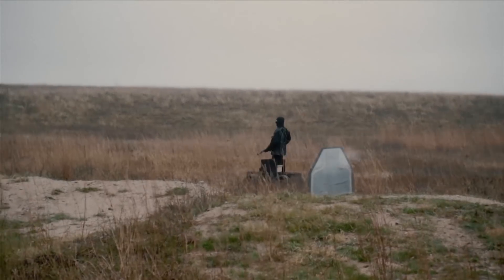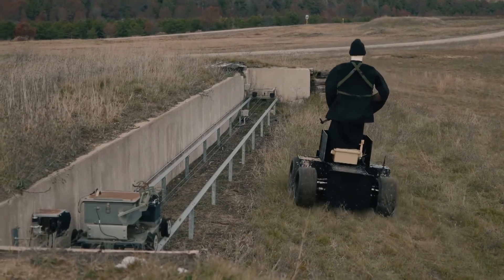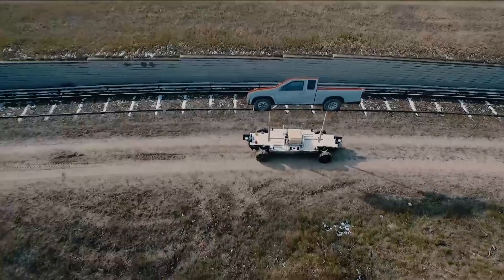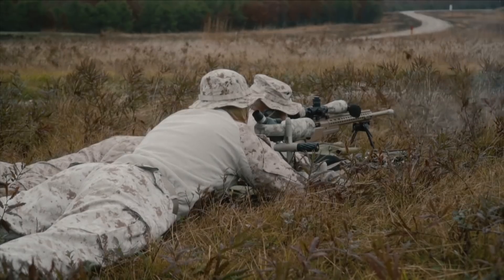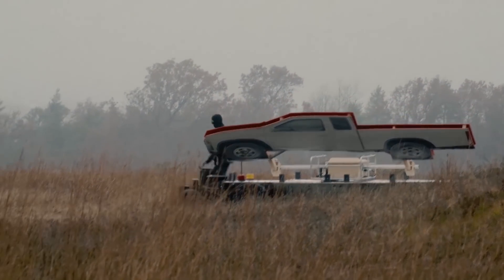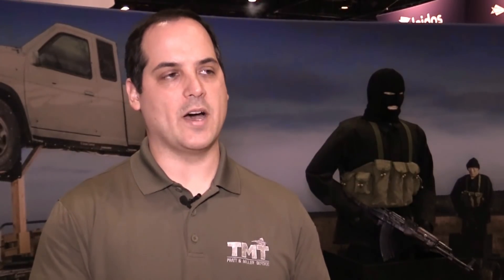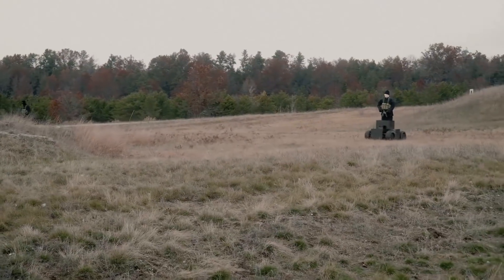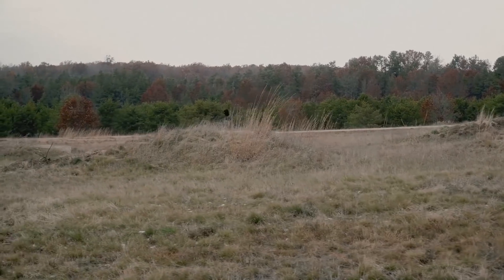The trackless moving target infantry is a solution to answer a need from PEO STRI, which is the training simulation division of the Army, to represent a more human target in a training environment that doesn't require a rail system and the infrastructure that comes with that. It's an armed platform that can move around in a green space, handle the terrain, and still provide a realistic but non-repetitive training scenario — not as predictable as current systems confined to a rail.